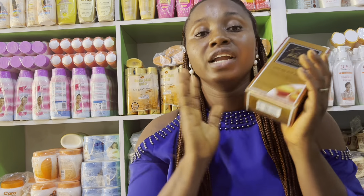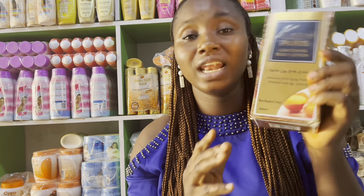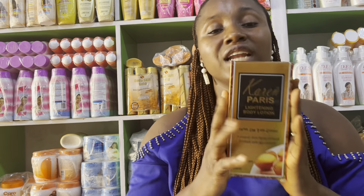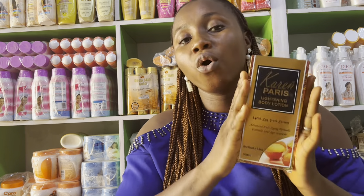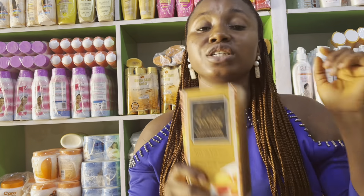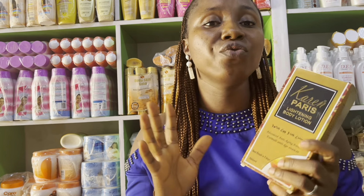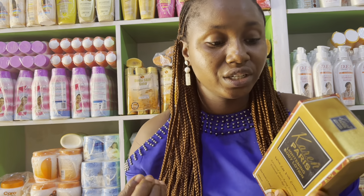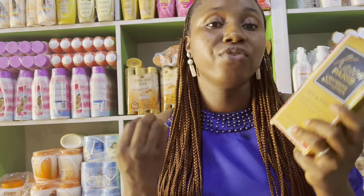I call it a brightening lotion, but it's actually written as a lightening body lotion — it does lighten the skin when used consistently over time. You get just one pack and it's going to brighten your skin. This lotion is my number one on the list for unpopular brightening lotions that actually deliver results. If you have dry skin and you're looking for a lotion that gives a subtle texture, this is the perfect lotion. It also works for acne, helps hydrate the skin, protects from free radicals, and treats inflammatory skin.